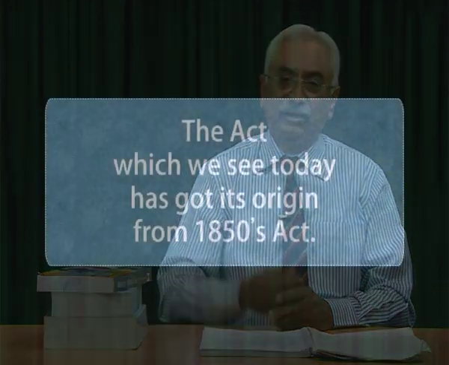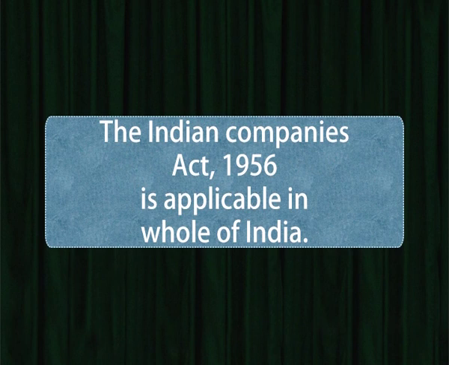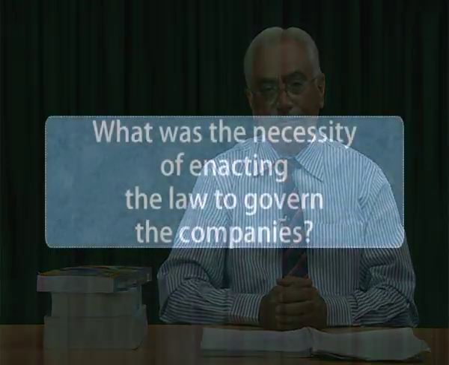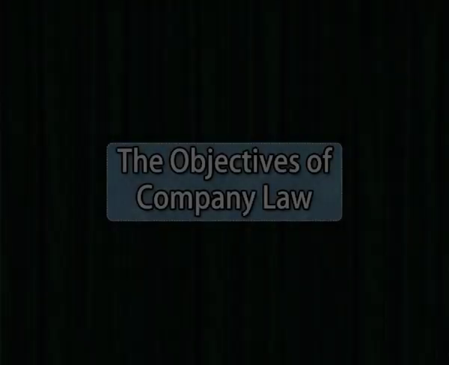But with the passage of time, the Companies Act got amended. The Act which we see today has its origin in the 1850 Act. The Indian Companies Act 1956 is applicable in the whole of India. After understanding the origin of the Companies Act 1956, its roots and its historical perspective, what was the necessity of enacting the law to govern the companies?